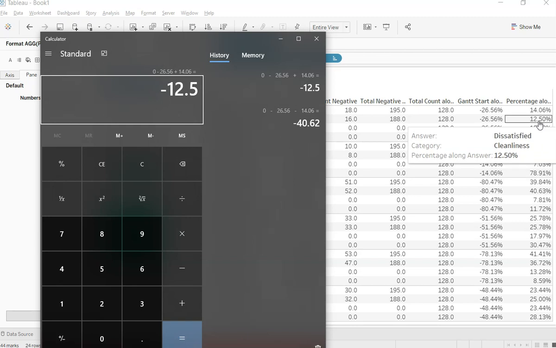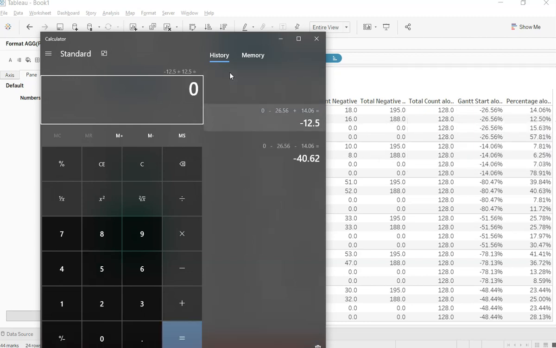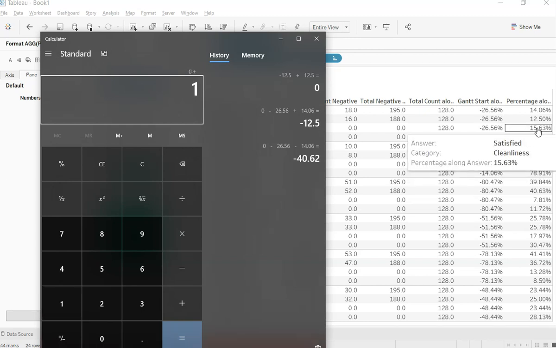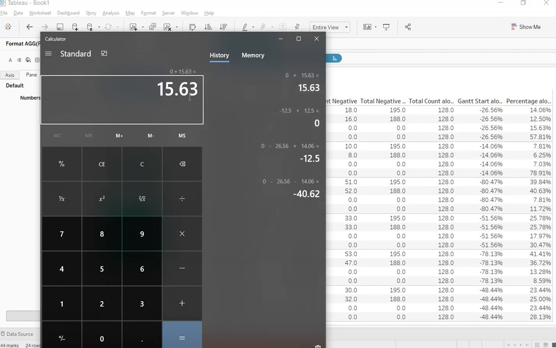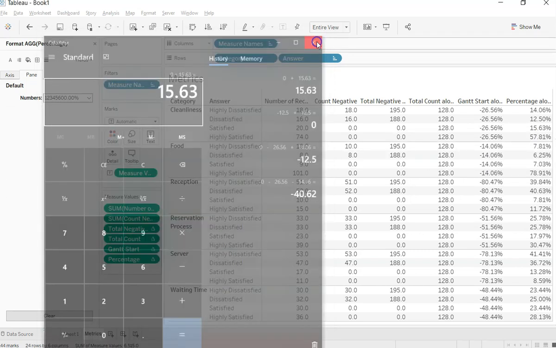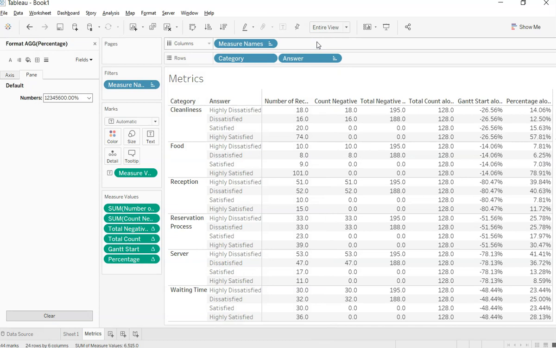After that, the next position will be, so this is basically what you got, negative 12.5, and then once you add another 12.5, which is the next value, what you will get is basically 0. That means you will get that borderline which I was referring to, and after that you will find the next position by adding 15.63 over here. So the next position will be 15.63, and then you will find the next position by adding the 57.81. So it's a recursive calculation which will continue, so we need to prepare that.